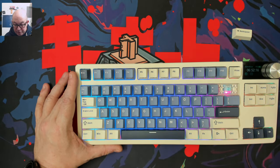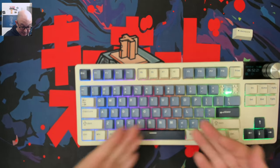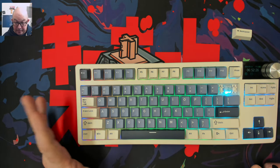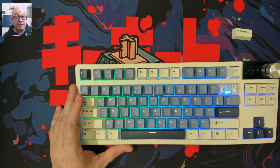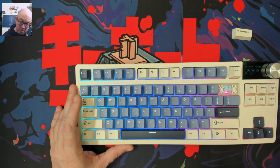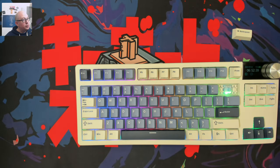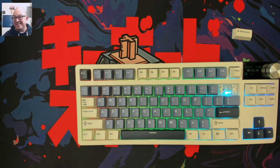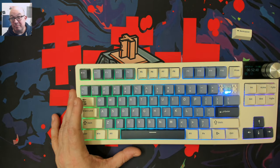I like the diffusers. Not only do they allow more light to come up and shine through so that you can actually see it between the keycaps if you're using opaque keycaps as I do, it also allows one to remove it and get a different sound profile out of the switch. The switch will probably be a little bit clackier without, a little bit deeper with. So that's usually the rule, though. Some switches may be a little bit different. They may just be deep and just a little less deep without the extra mass.